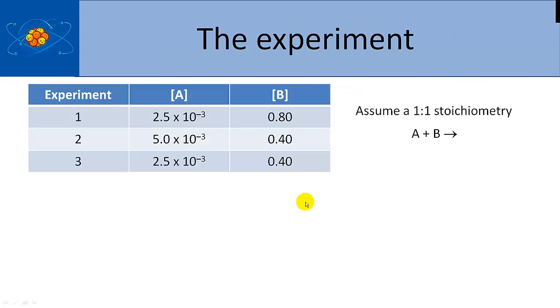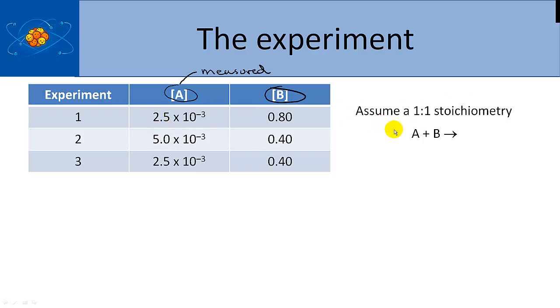So let's talk about the way we would set up this experiment in that last way, where we make one of the concentrations high relative to the other. You notice I have a reaction of A plus B. And what we're going to do is run these reactions and measure the concentration of A, in your experiment it was the dye, as a function of time. So the concentration of A as a function of time.